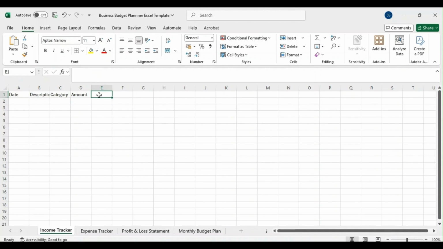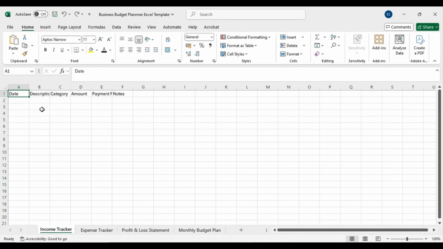Column E, payment method. Okay, so we've got our headers. We will resize and beautify this in a moment.